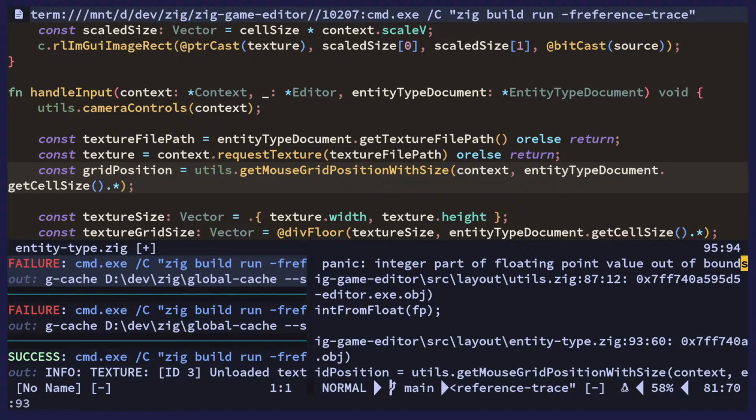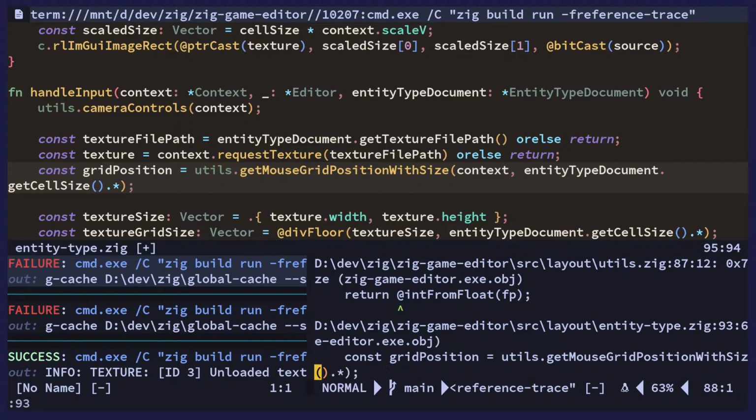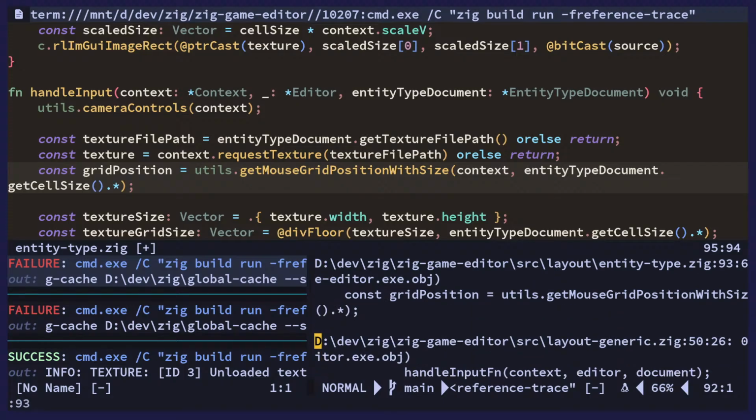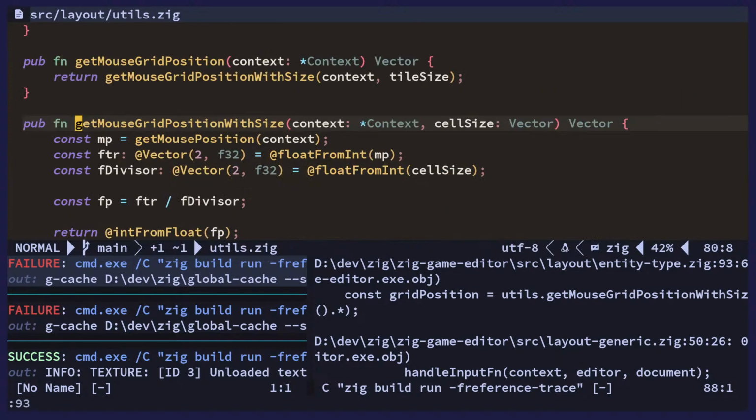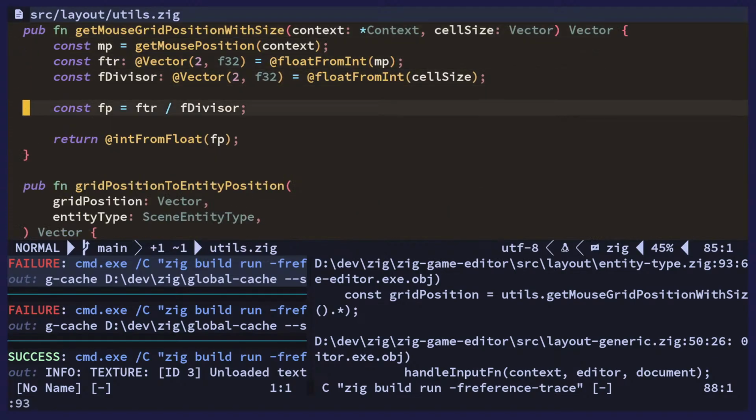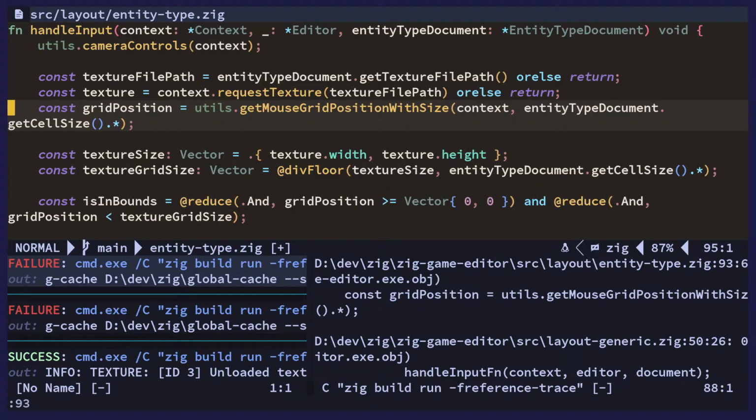is a floating point value out of bounds? Okay, I'm guessing because it's set to 0. I'm guessing that's the issue here. I'm not sure how we get this error, but yeah, probably because we're dividing it by 0 here. So we also have to check.